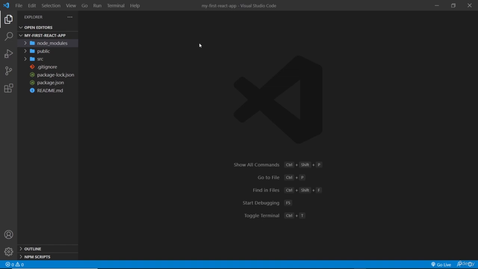Okay then, so let's walk through this new project step by step so that you know what each file or directory is for. And it doesn't really matter if you know in great detail at the minute what everything is for. I just want to give you the general lay of the land.